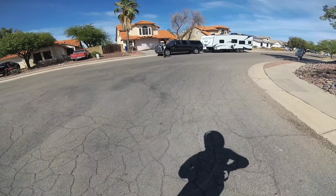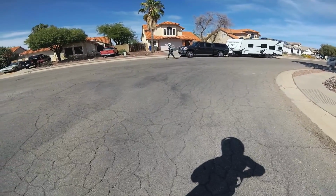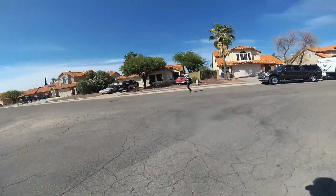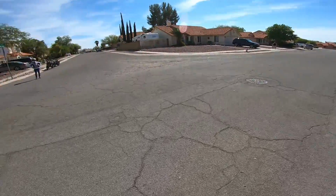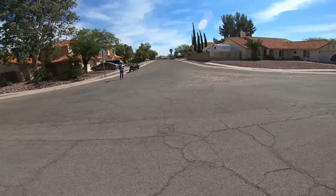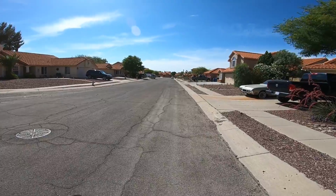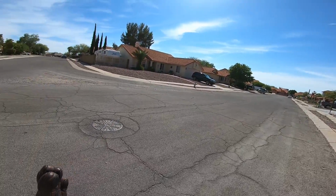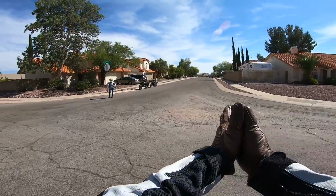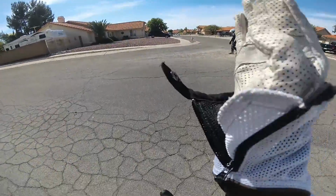That's number one. Number two is if I have to make that turn, I'd look down. I'd go a little bit wide, because I look back to make sure I don't have anybody behind me. If there's somebody behind me, I wouldn't go wide. If there's no one here like it is now, I'd go a little bit wide, slow down a lot, practice my slow speed maneuver, and go straight across.